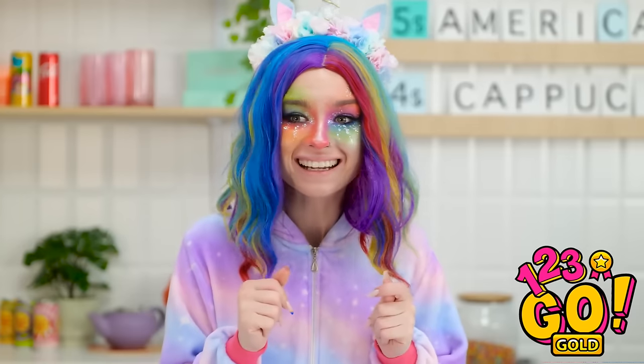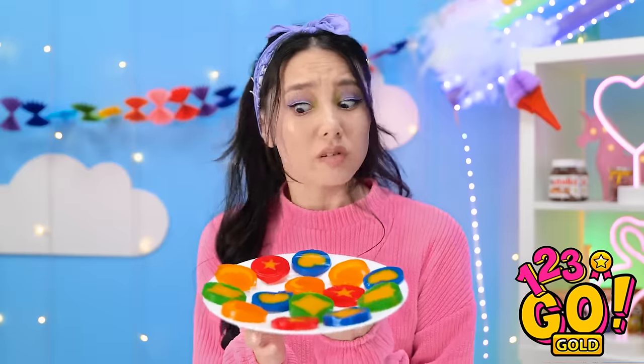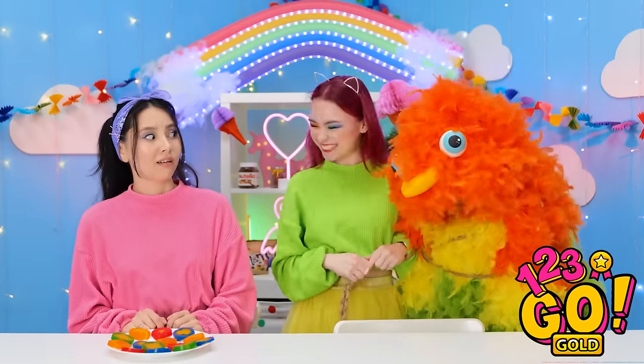Wow, those look great! Wait. Huh? Get over here, you dumb bird! Hey, look at this bird! We were supposed to have rainbow eggs, not a bird. Huh? Eggs? Oh, I did not get that memo. Oh well, at least I've got this fun bird.